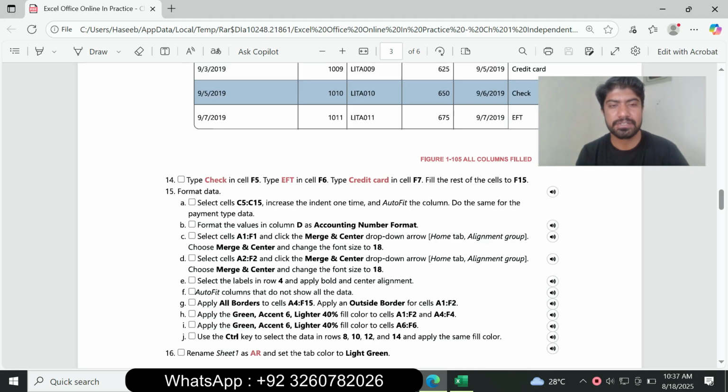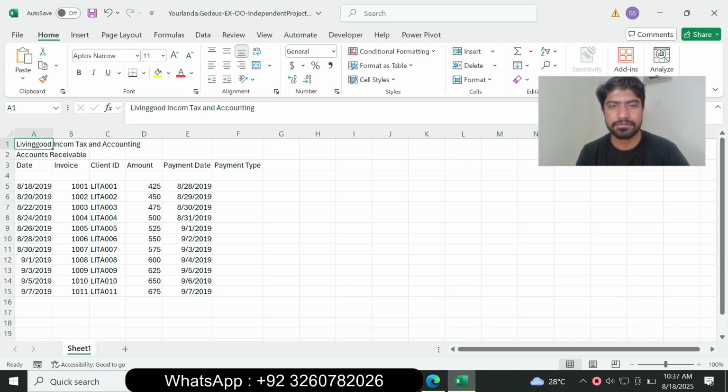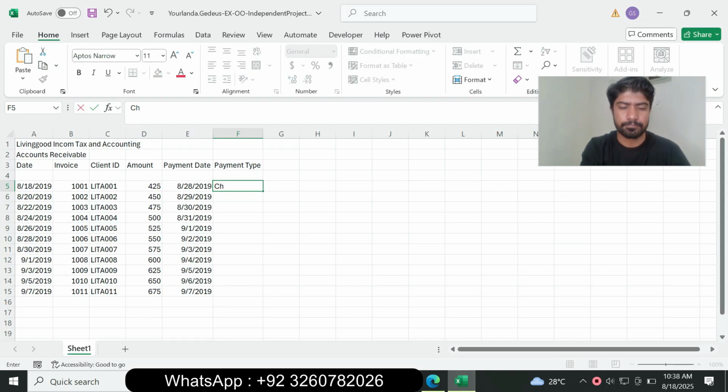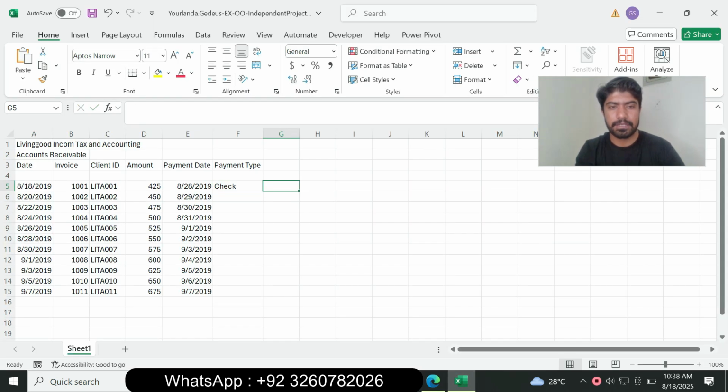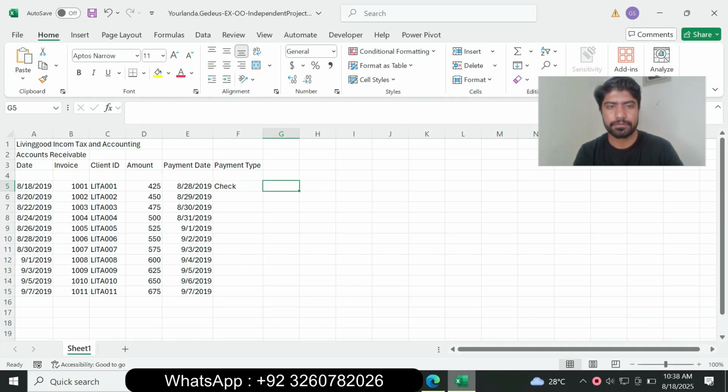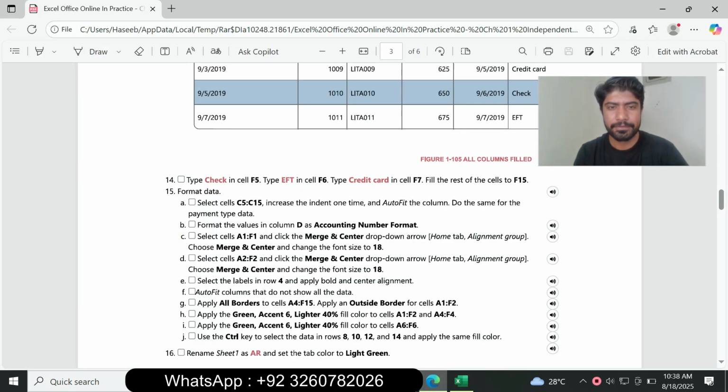Question number 14 is to type Check in cell F5. Select F5 and type Check and press Tab. Next, F6 is EFT. Select F6 and type EFT and press Enter.